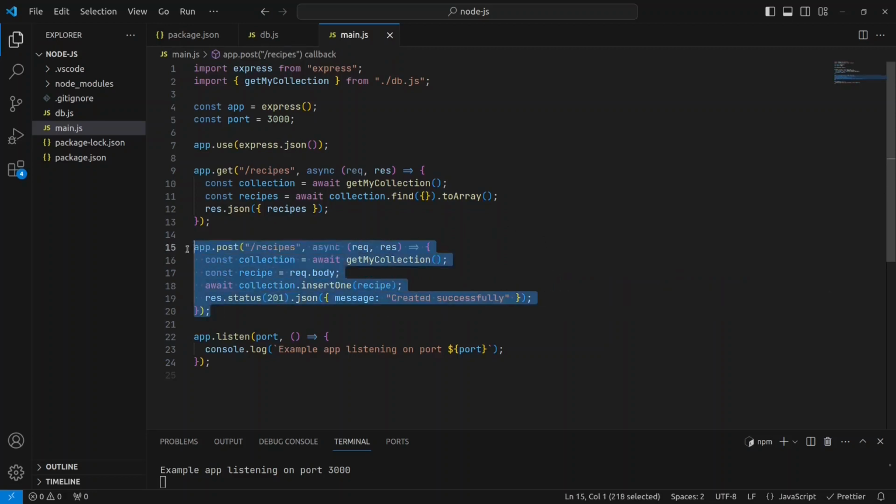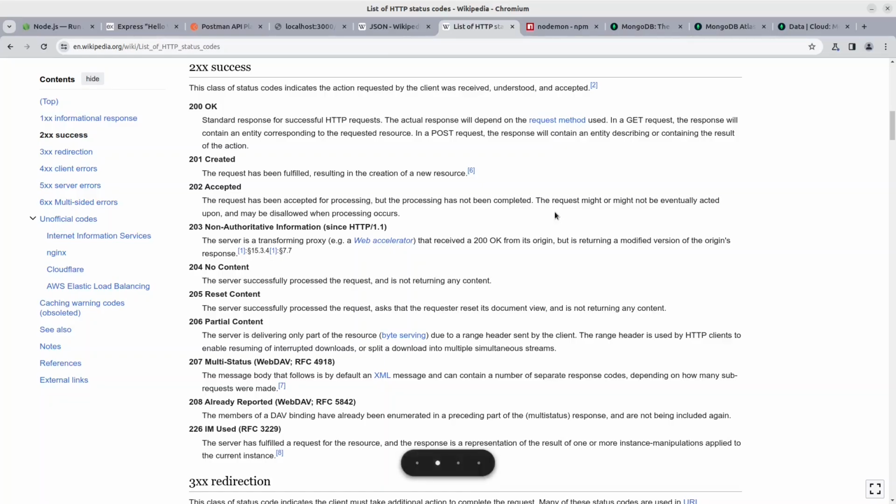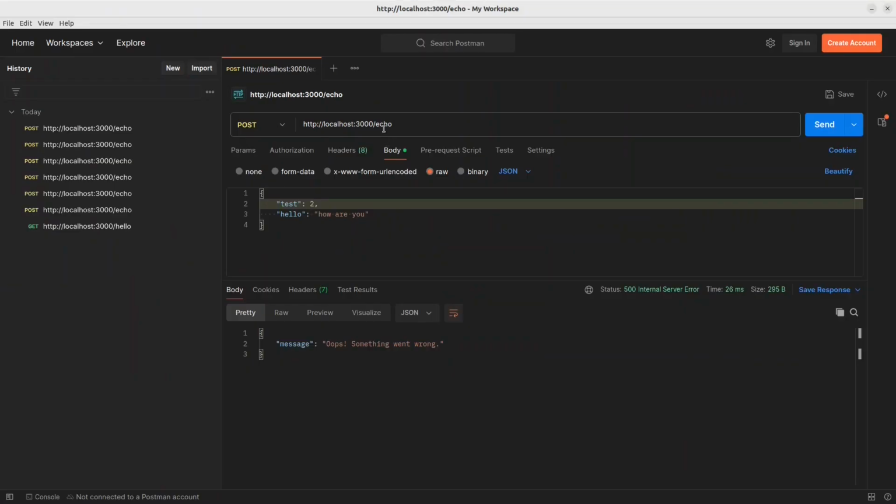Right, and now we have this endpoint where if the user sends a recipe JSON object here, it'll be added to our database. Let's go back and let's see. I have Postman here, so I'm going to write recipes, right, plural. And then here, let's just make a random recipe.